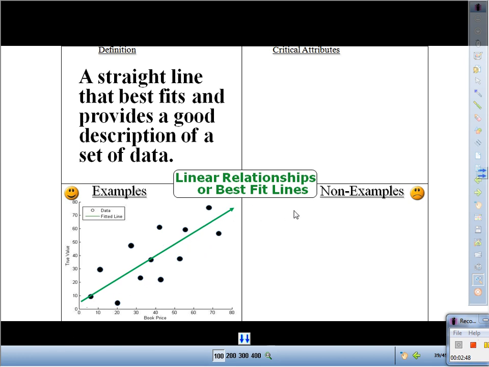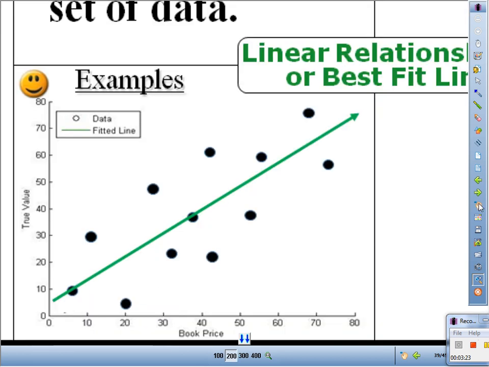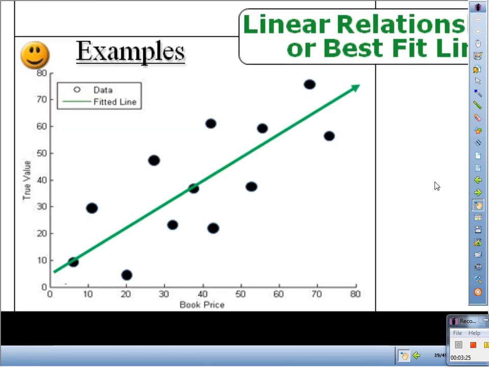Now, what does it do to the data? It says that it best fits or provides a good description of the data. Okay, but what does that mean? If you were to explain it to someone that walked in and looked at it, and you told them this is a best fit line, and it did something to all the plotted points, what would you try and explain to them that it did to all the points? Talk it over with your neighbor. What did it do to the points?